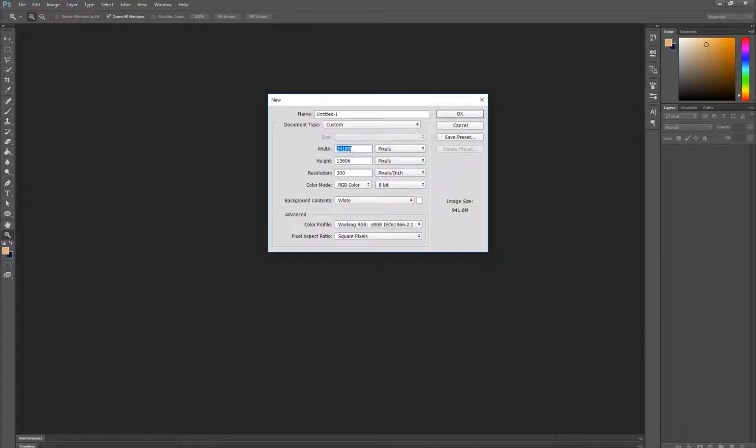Okay, so 2048 by hopefully 1152, and the resolution should be 72, because for video broadcasting we use 72 resolution, 300 dpi for printing, 600 for scanning. Okay, and the background you can choose white or transparent or whatever you want. Let's say for this time we are gonna choose white.